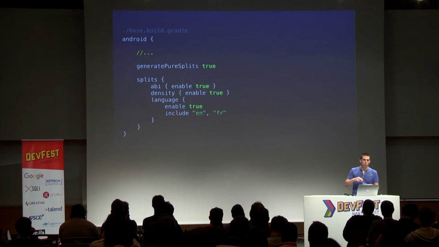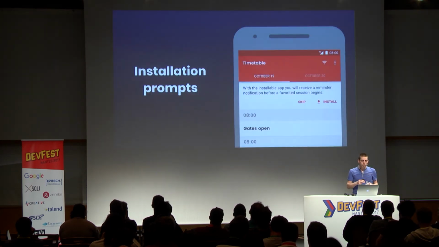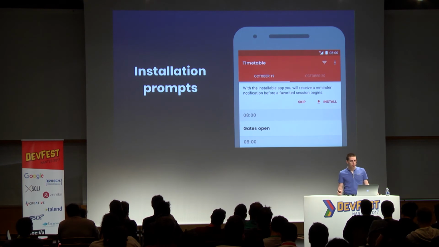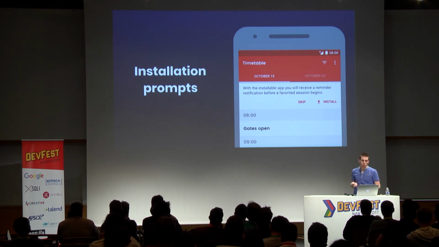But once you've installed an instant app, you may want to redirect your users to the installable application. And this can be done using something called installation prompts. So inside your instant app, you may have this banner that I've done using Photoshop because it was not possible to. So it's photoshopped, yeah, or Affinity Designer, sorry.